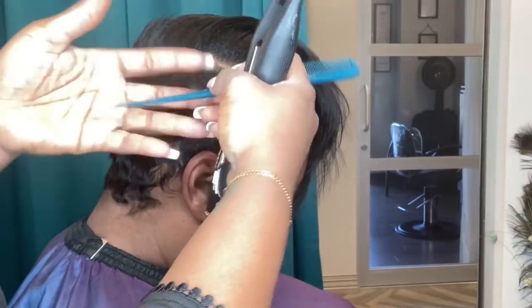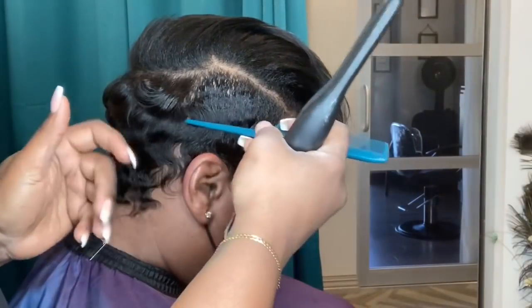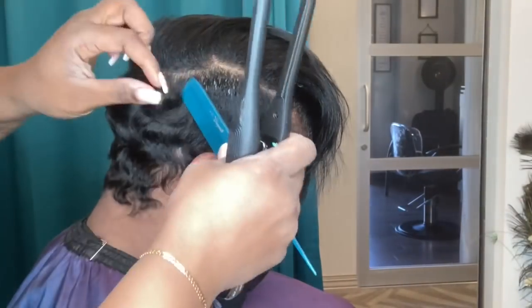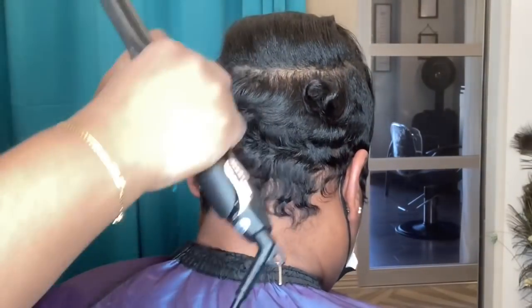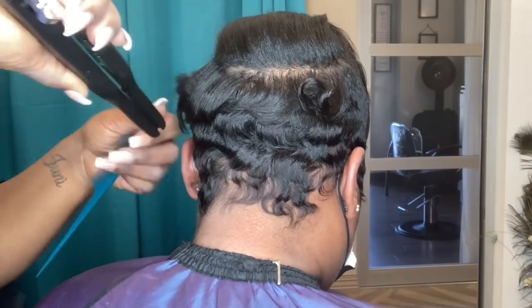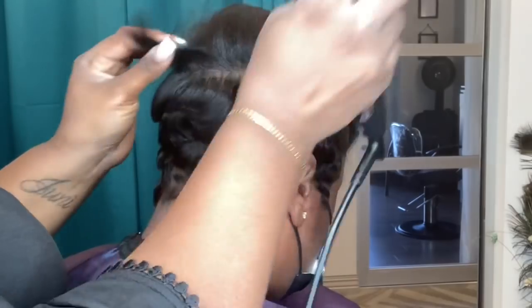I also wanted to be able to create waves where I did not do the comb wave at the same time. How you do that is what we call 3D waving, where you take your flat iron and literally comb through the wave and scrunch it as if it was a finger wave, and you use heat to set it in place. I know that was a lot, and those instructions were probably really confusing, but it's okay, I'll show you guys in another video.